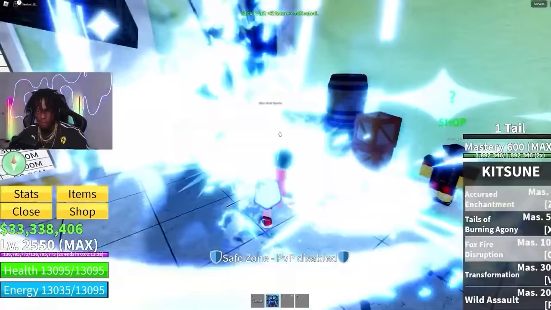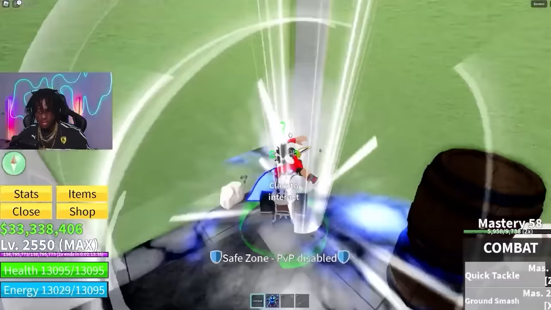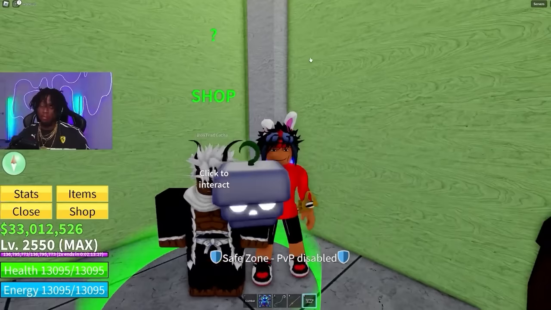All right, boom. Use this ability. Use this ability. This ability. This ability. This ability. Shoot him with a bow. All right, we're going to buy it now. Oh my God. Hopefully this works, bro. Bro, I must have not used enough abilities, bro. I must have not used enough.